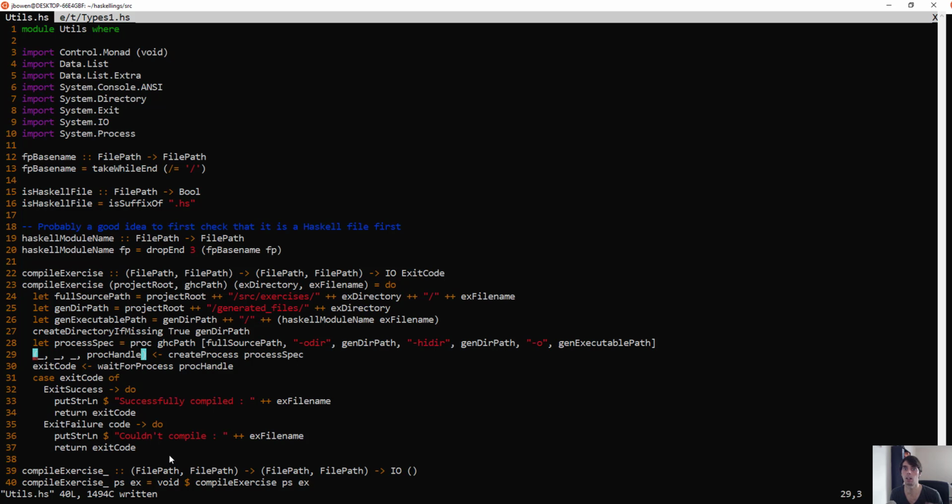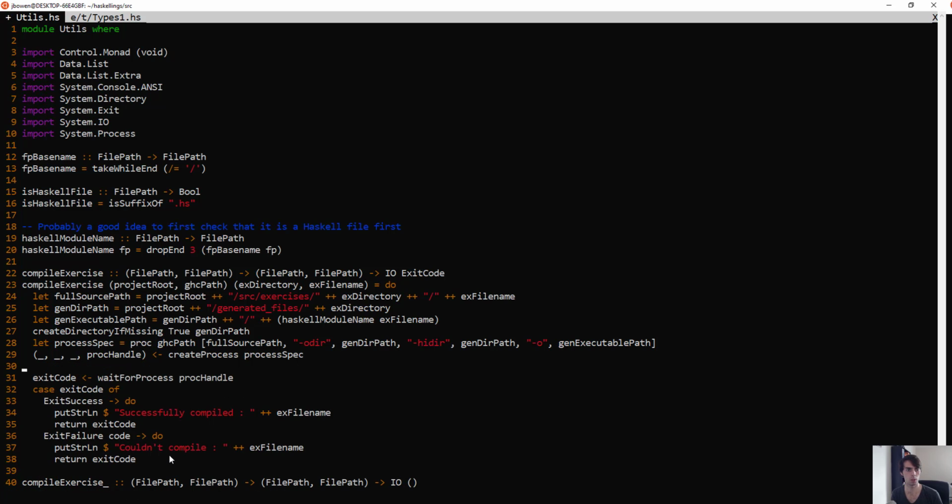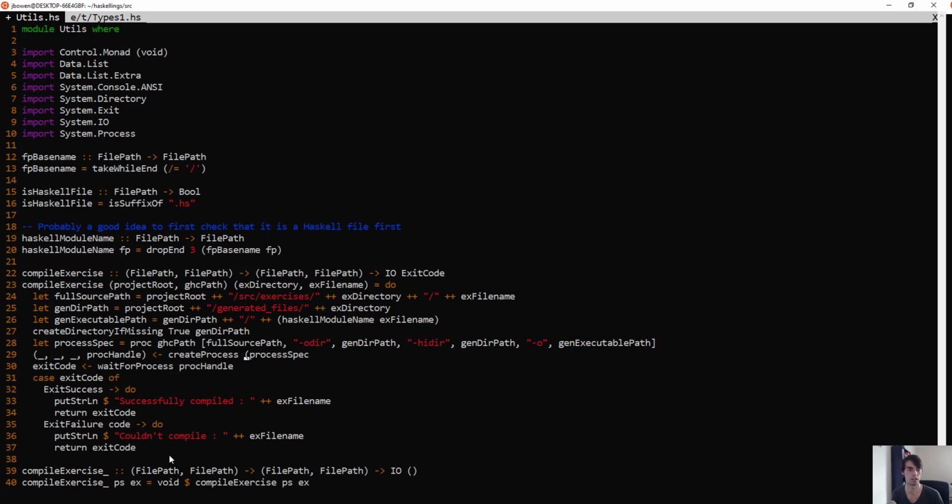We want to create our own pipes so that we can control how much of that information the user actually sees. The way we can do this is by modifying our specification. We will start by saying standard out is equal to CreatePipe. So now it's not going to inherit standard out, which is what our process is using right now. It's going to create a new pipe, and we can actually get that.